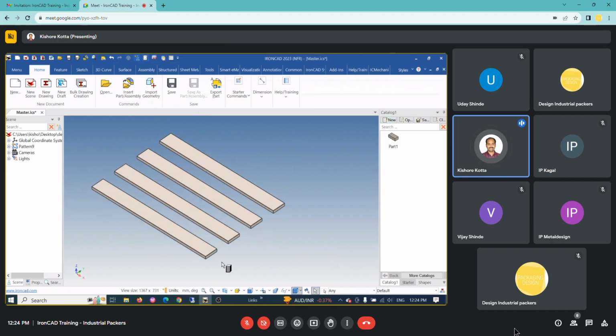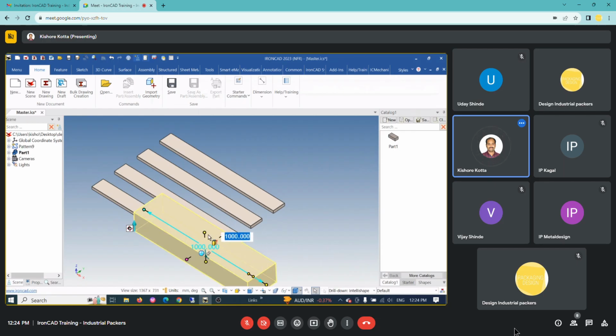Similarly, if you add one more, drag and drop, or use the same thing.